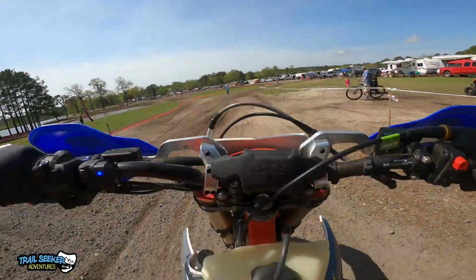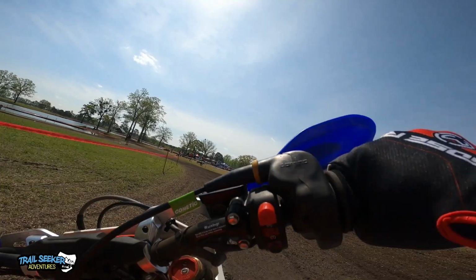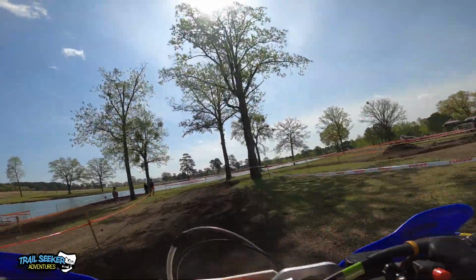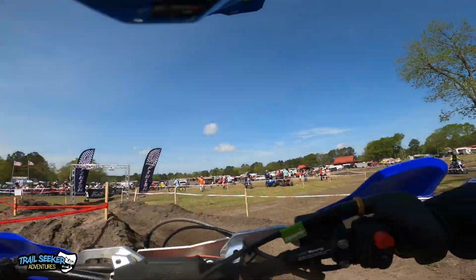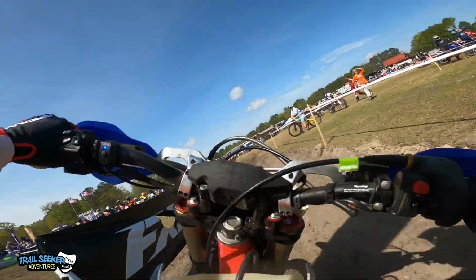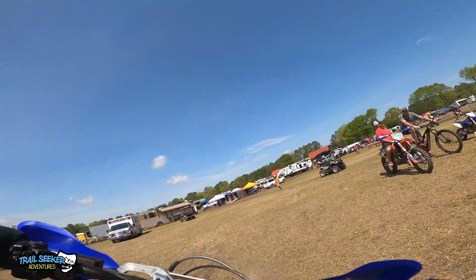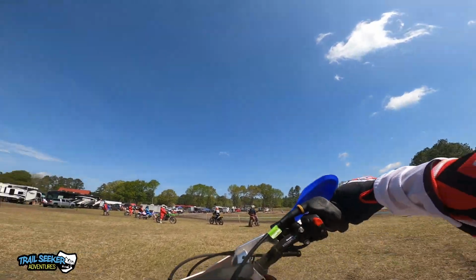As I'm coming in close to the finish, I'm being careful. This was one slick area coming through right before the finish, and of course everybody's watching. You definitely don't want to go down there. But believe it or not, as bad as this bike felt, this was my fastest test of the day. I went back, I made some adjustments, got the bike feeling a lot better. But even though the bike was feeling better, my times got slower.